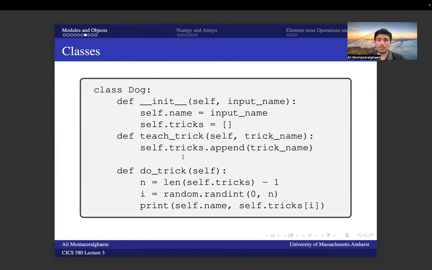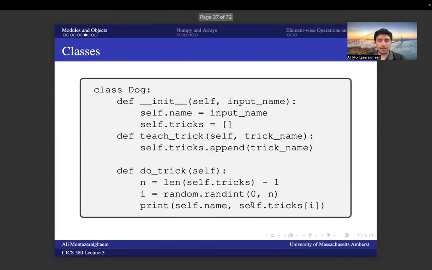So, for example, if we have 5 tricks in the self.tricks, and we want to just select one of them randomly and print the name of the dog and print that trick, it means that the dog did this trick as an operation.